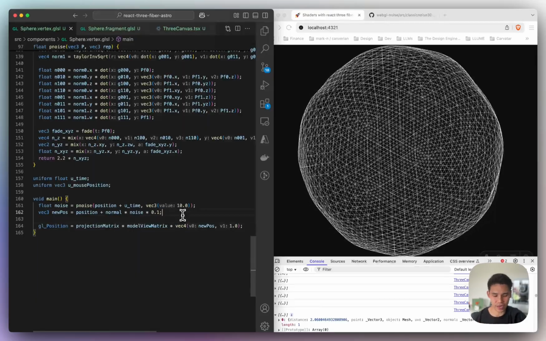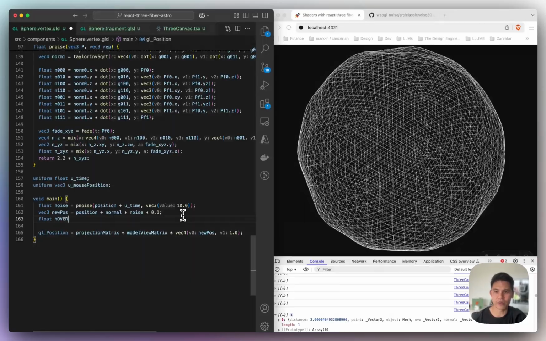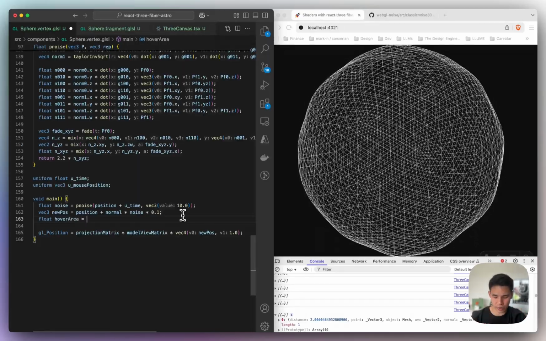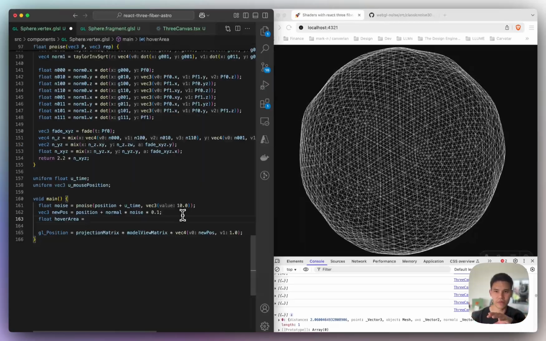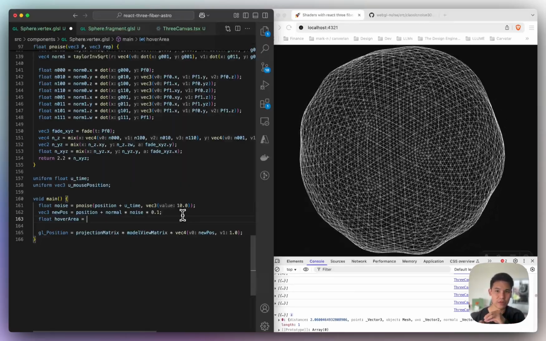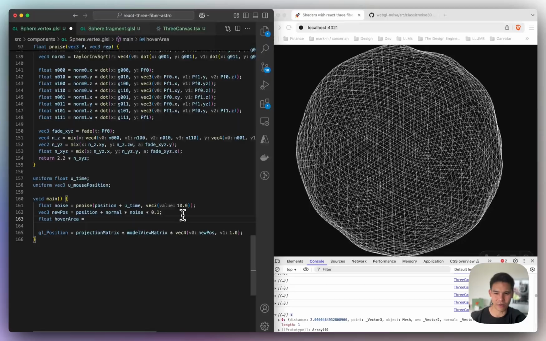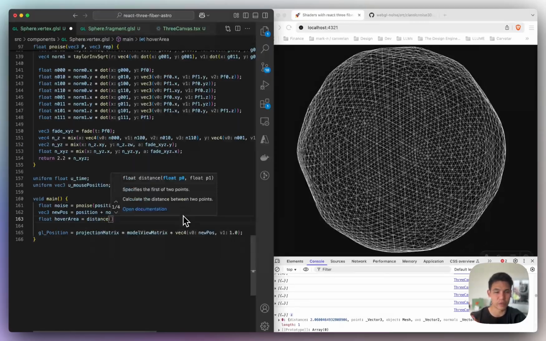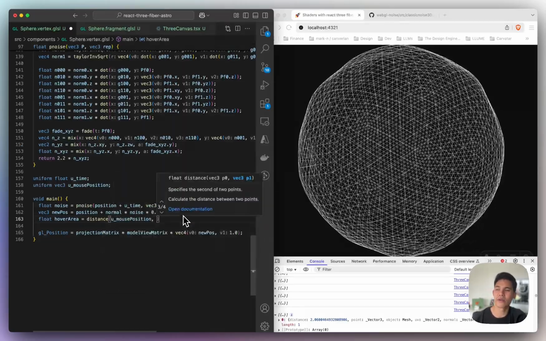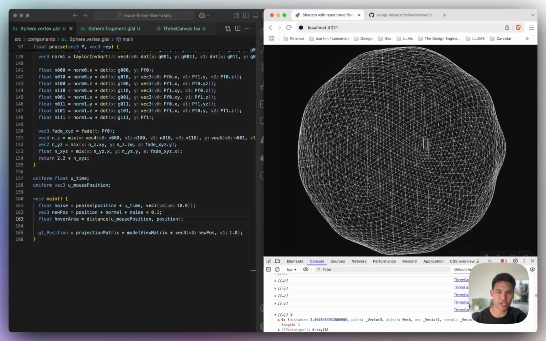And the way we actually do that is we have to figure out the kind of hover area. Let's just call this hover area. And using the concept of the distance, what we can do is say that, because when we're dealing with vertex shaders, we're dealing with a per vertex shader. So we know the position of this current vertex, but not its neighboring one. So this is kind of the way we have to do that. It'll be a bit clearer once I've done it. We're going to grab the distance, which gives me a distance between 2 points. We're going to first get the distance of the mouse position, then the distance of the position of the vertex position itself.